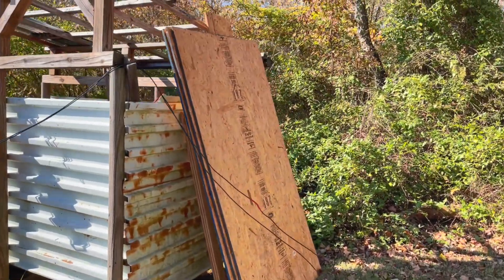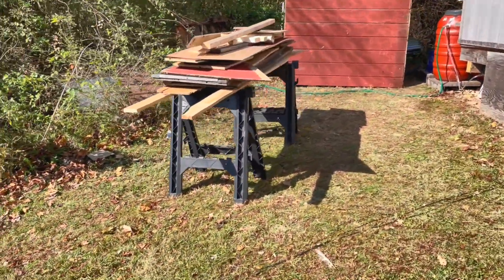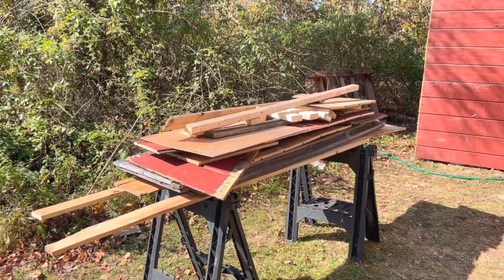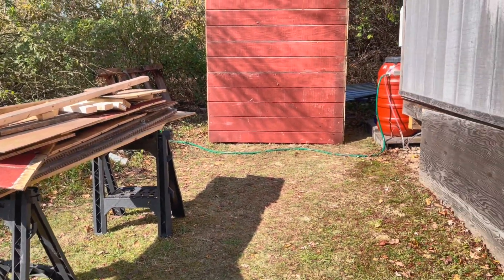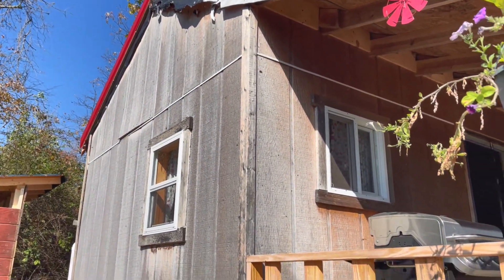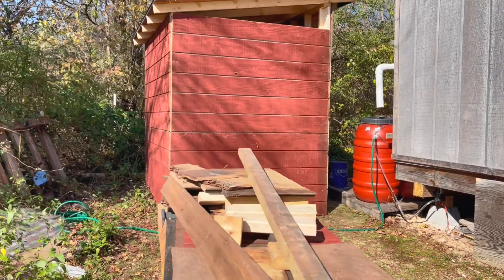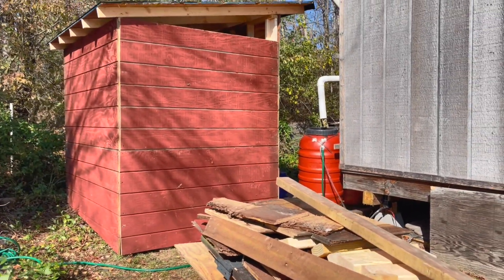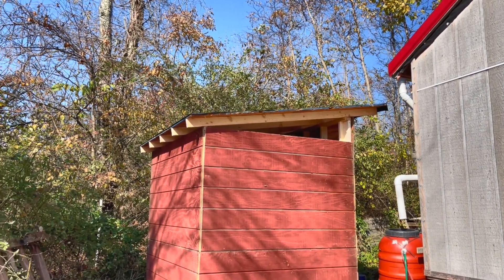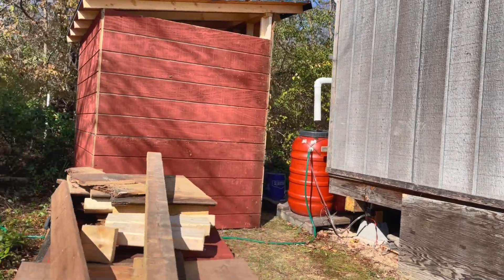I have those sheets of OSB left over — they're not quite eight feet, but they're close. This is all that's left of the old shed; that's pretty much it to go throw away. We used it all — it's great. The sun and heat also brought out all the wasps again, so they chased us away. But we've got the walls done now, the outside. The camera ran out of battery. The roof is done, the paper's on it. I just got to get four sheets of metal roofing and that'll take care of that.